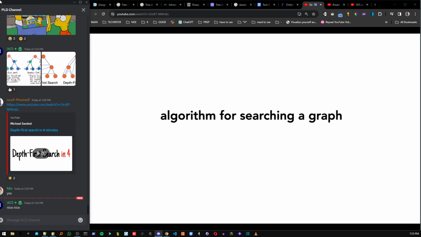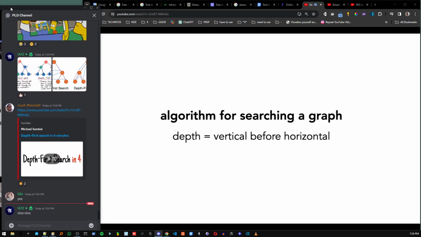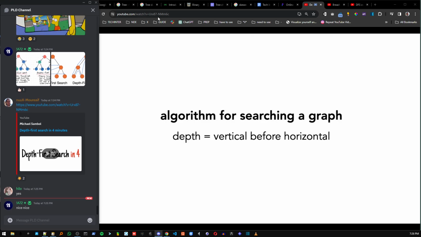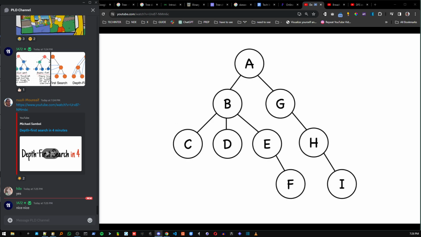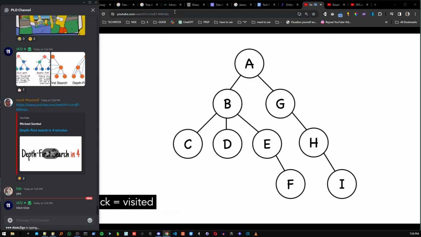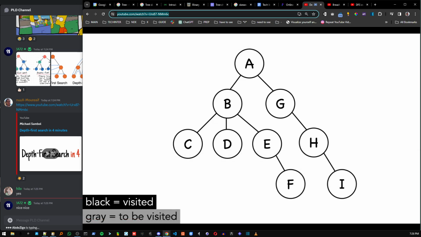Searching a graph. As the name implies, we'll use DFS to search a graph vertically before we proceed horizontally. When you think of depth first search, I want you to remember a stack, as this is the data structure that keeps track of vertices we'll visit. Let's perform DFS on the following graph. We want to know all the nodes that are discoverable from the root node A. Along the way, we'll keep track of two things. First, nodes we visited will be colored black. Nodes that are in the stack, in line to be visited, will be colored gray.